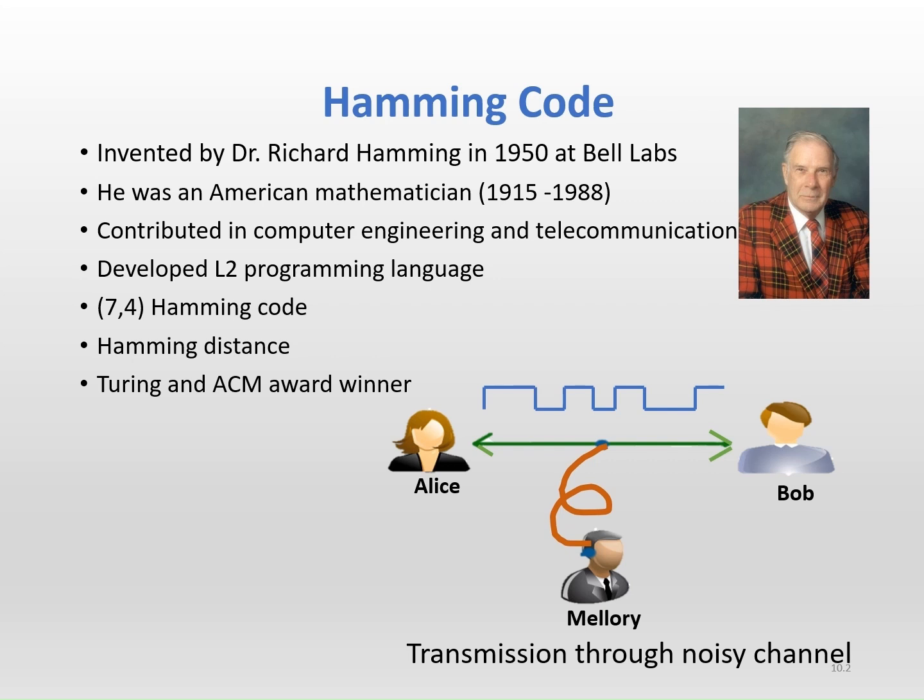Not only unintentional corruption of data, sometimes intentional corruption of data also happens. As seen here, Mallory is the guy who is intruding in the communication between Alice and Bob. Maybe he is the one who is changing these bits. So for any reason, intentional or unintentional, if data is corrupted, that needs to be detected and corrected. That's why this field is so important. And fortunately, Richard Hamming invented a code which can detect and correct errors, and we are going to learn about it now.